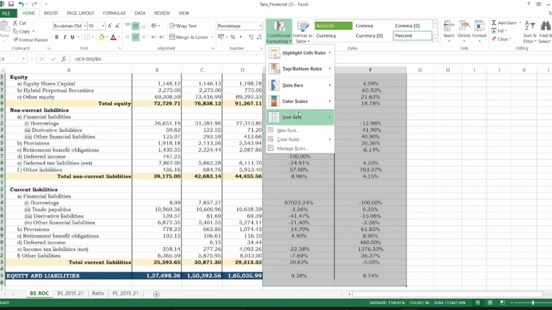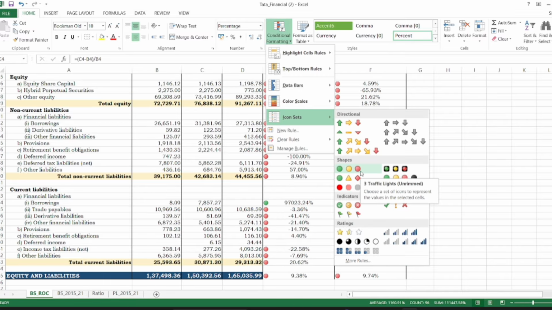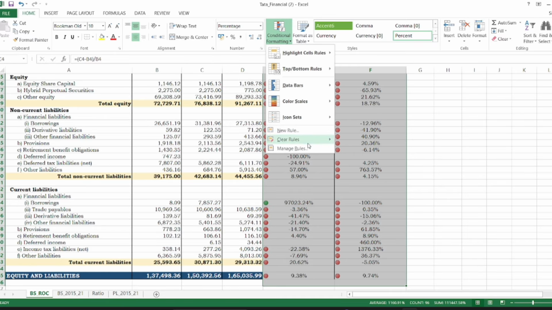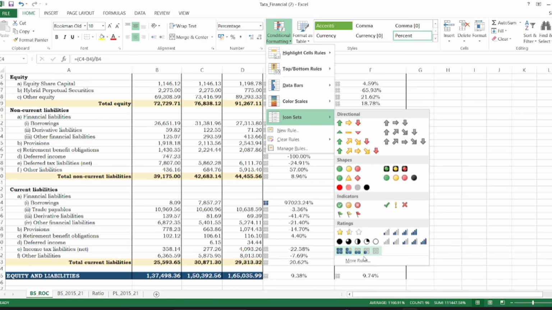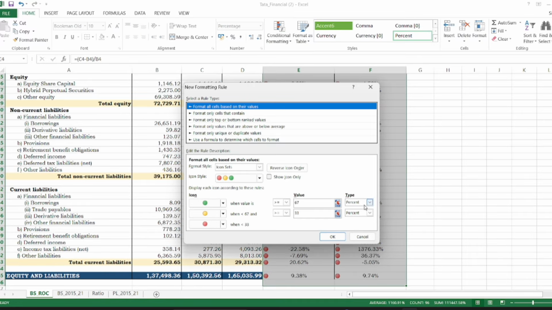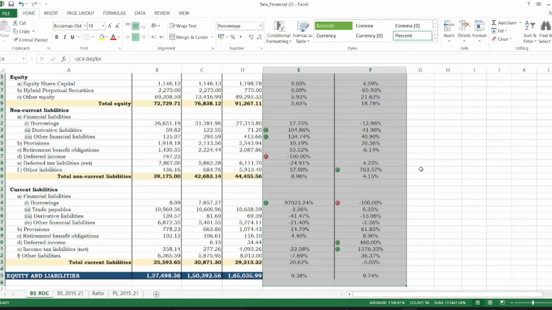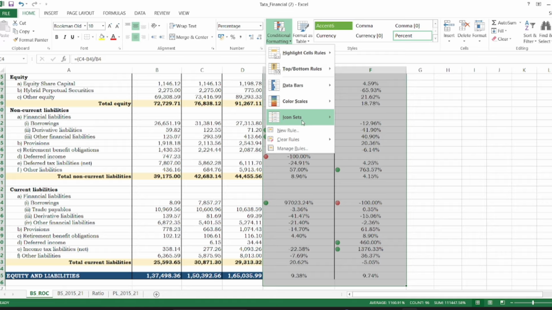We will go to conditional formatting and this icon set. This shape, the traffic light shape, we will install it. So it's done. We need to go again on icon sets and more rules, and here we will set the rules. It will be applied in numbers only. We'll select this. Now we will rewrite the value, that is when value is greater than or equal to 1, and no cell icon on yellow, and when value is greater than -1. We'll apply it and it will be like this.